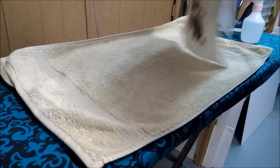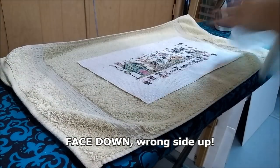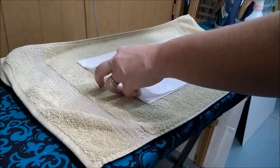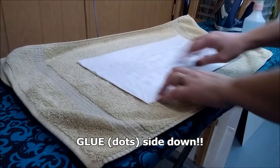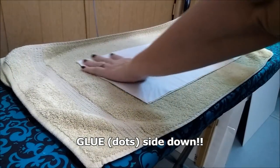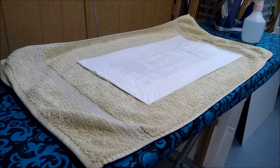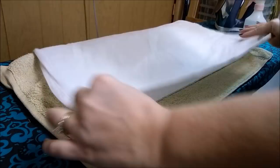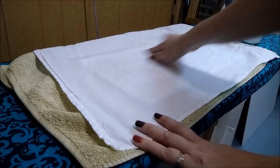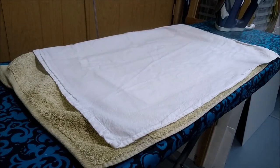So I'm going to set my stitched piece that's cut to size right on top of the towel. Then I'm going to set the interfacing up right here on it. Now, like I said, if your interfacing was just a little too short, you just want to center it so that it's not too far off one side or the other. Then the next thing I grab is a kitchen towel. I lay this right over the top, and you can see where the stitching is under it. And then I lightly spray it with some water.